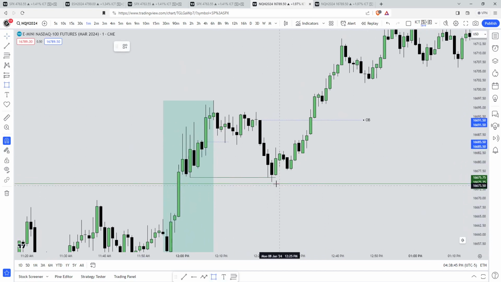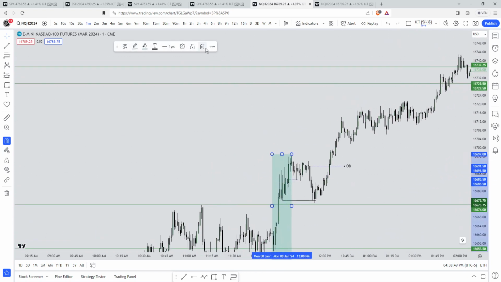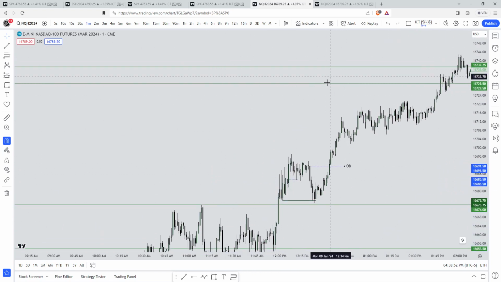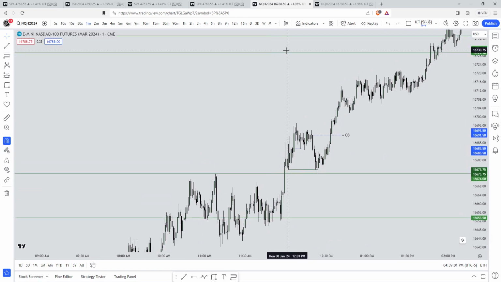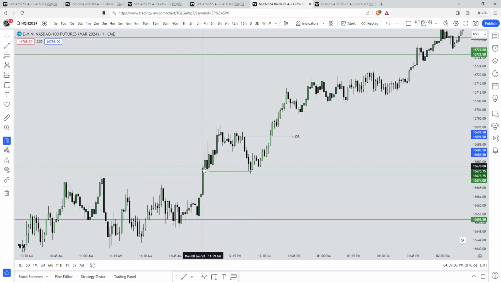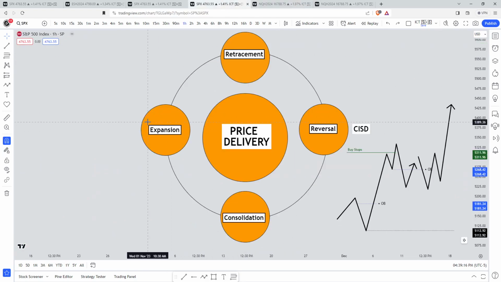And if you get the model in here and price creates a bullish change in the steady delivery, then it can indicate that price is likely to expand higher and continue in that direction. As soon as it takes out the buy side, you don't immediately know if it's going to head for the next buy side liquidity. But by waiting for this feedback, to see does price consolidate and then continue to expand, or do we get a retracement into sell side liquidity, then create a bullish change in the steady delivery, that indicates that you're likely to see more expansion.